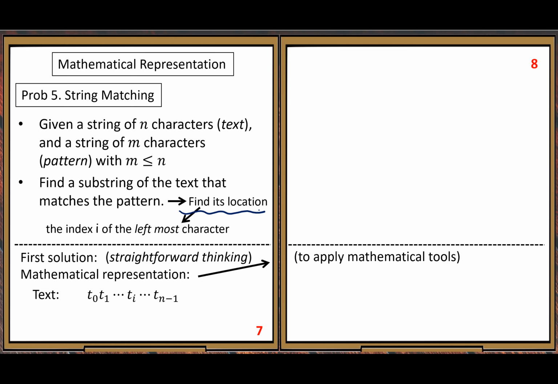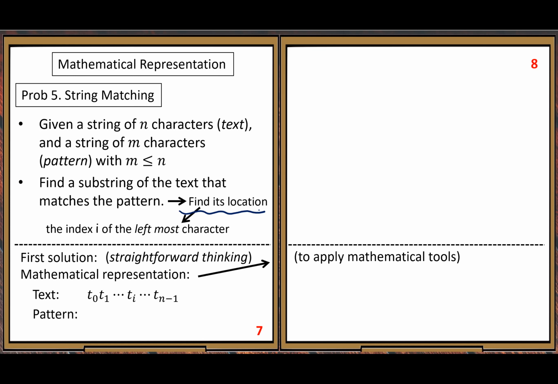So here we use this way. T is the text, each character in the text we use little t, and the location information we use subscripts: the index of each character in the character array. Yeah, we can treat it as a character array, with indices from 0 through n-1. That is the first representation.